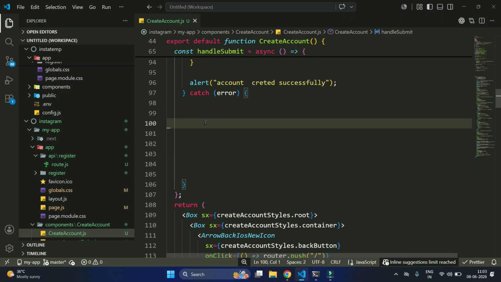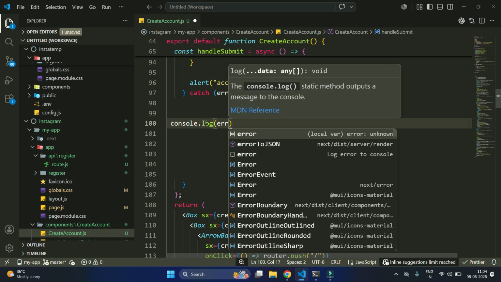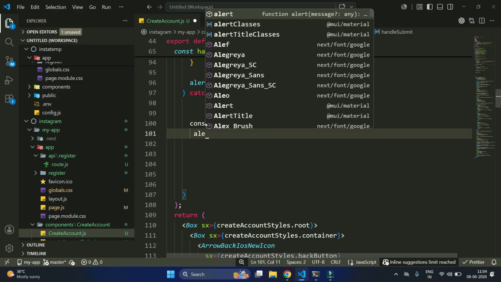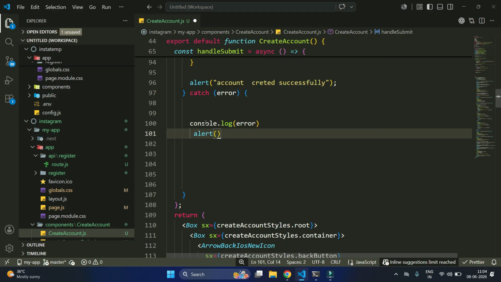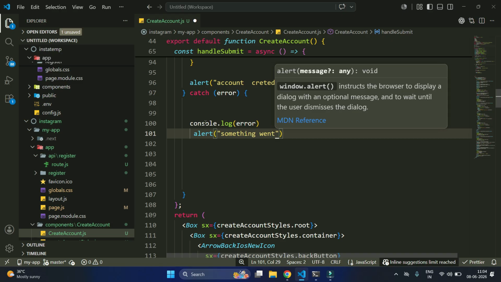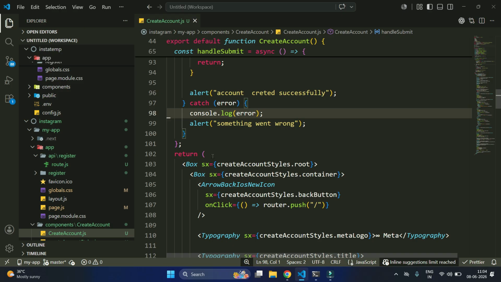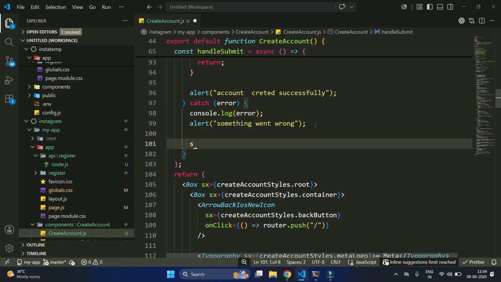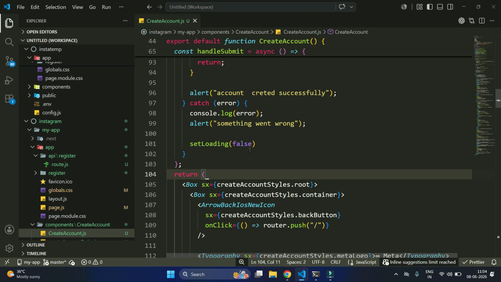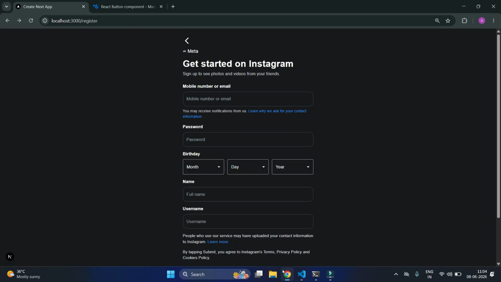And then it is a catch block, which runs if a network or unexpected error occurs. Console.log the error, and then alert something went wrong. Okay, then set loading to false here.